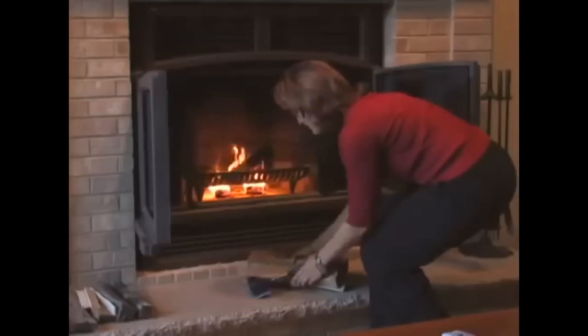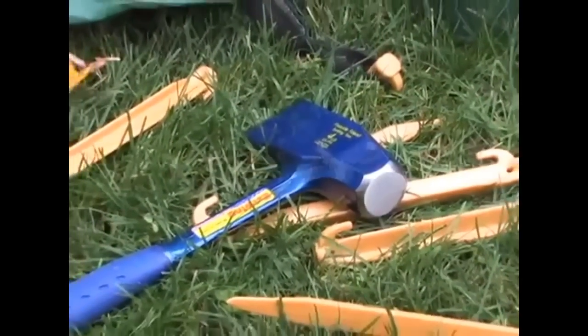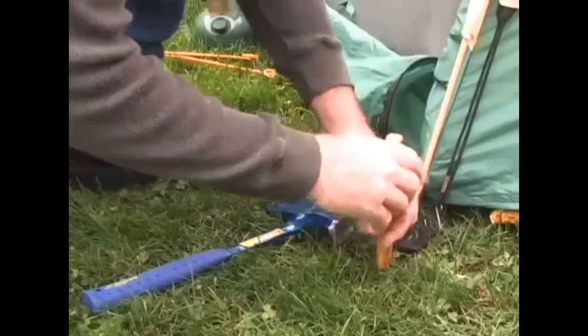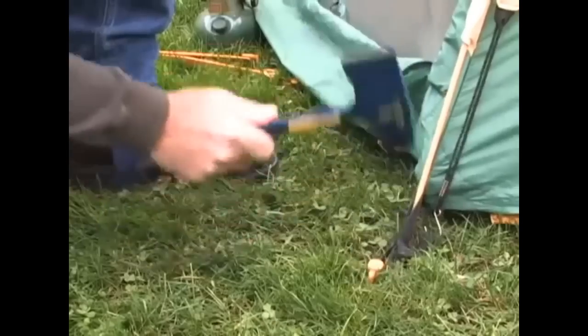and effective. The Fireside Friend also has a striking surface that can be used for all the same applications as a 4-pound drilling hammer. Driving tent or landscaping stakes or other outdoor jobs are made simple with the Fireside Friend by Estwing.